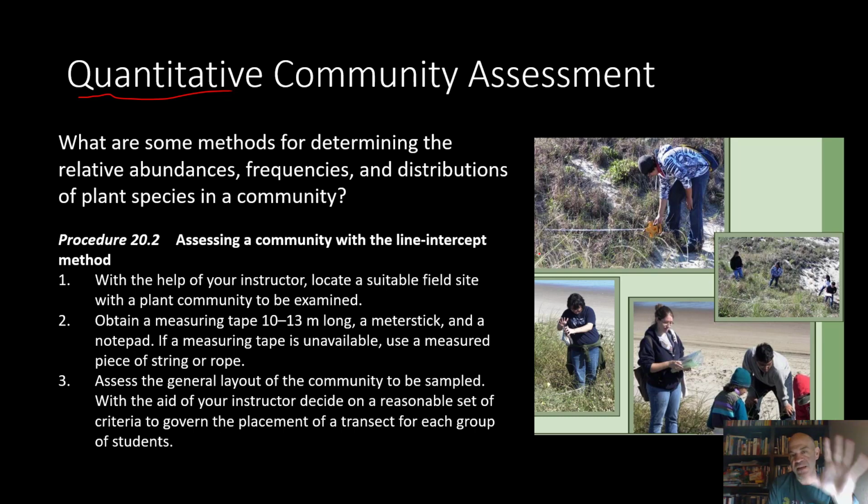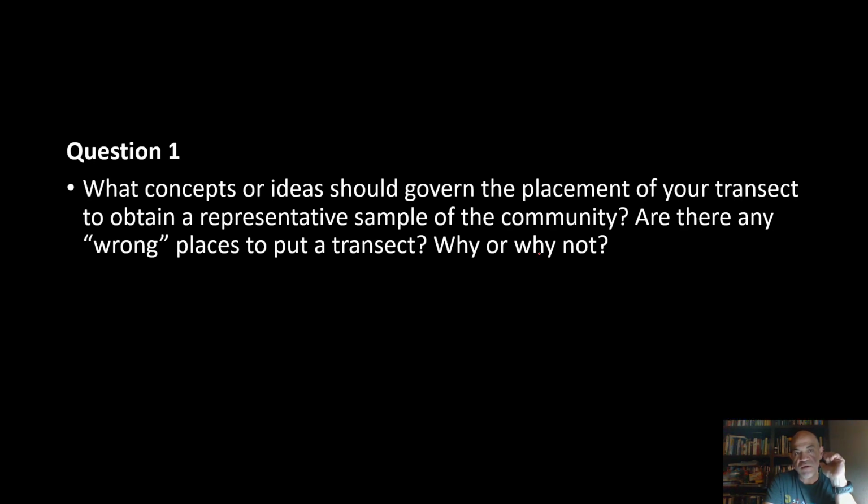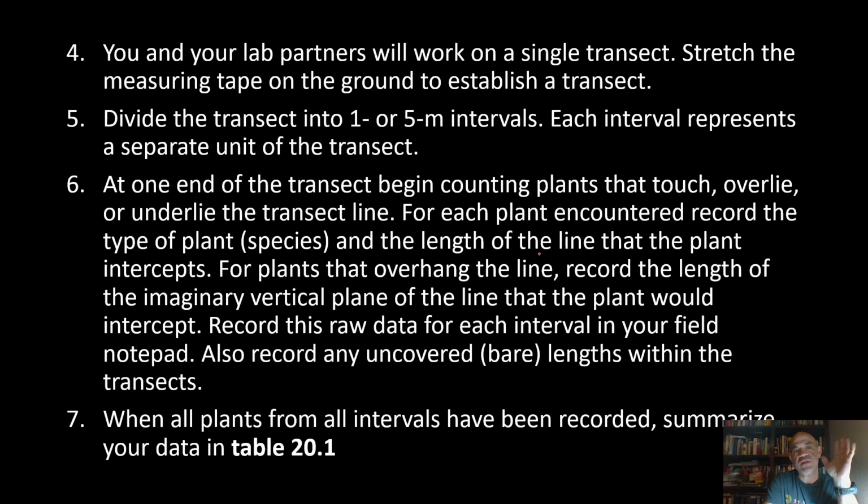And all this is explained in some tutorial videos that take you step by step. And you'll be doing a simulation using an electronic map. And it could also be done if you had a copy of it on top of a table. And basically you're simulating based on a diagram of the distribution of plants within a certain area of habitat. And you go out there and you make these types of measurements. So there's a simulation that's described in other videos, so you'll be doing that as well. And of course, your lab always has questions to answer.